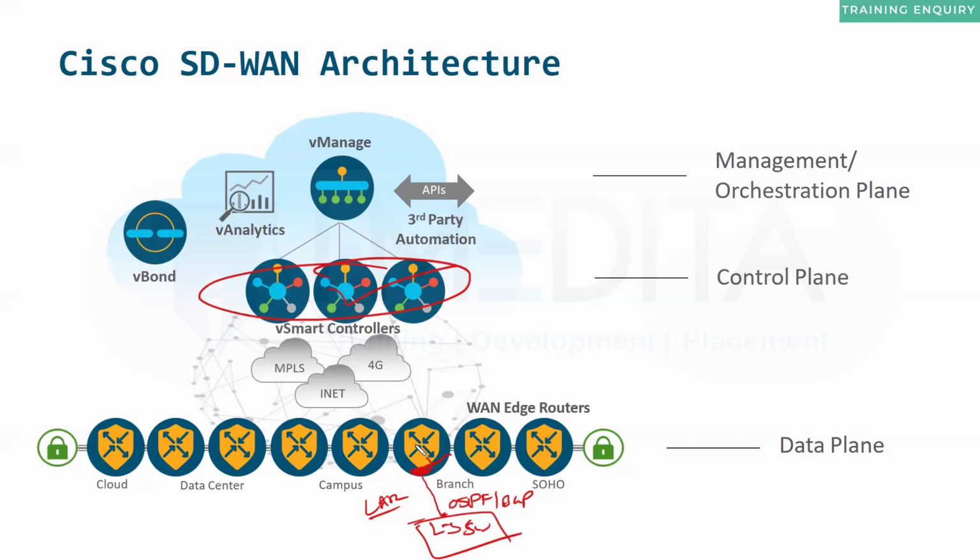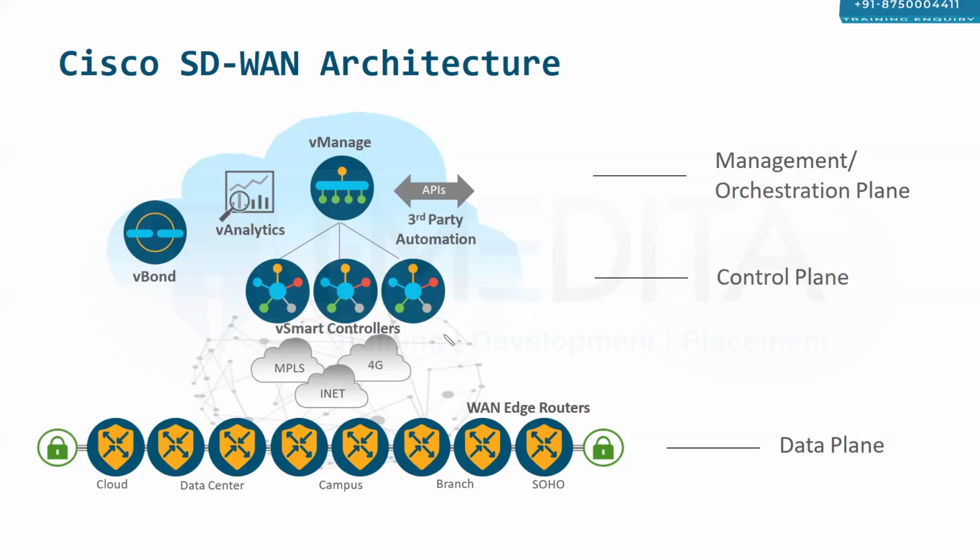In future, you're going to learn about OMP and those protocols, and then you will be doing the redistribution between OMP and BGP, or maybe OSPF, so that the routes coming from the overlay can be given to the LAN side devices or the non-SD-WAN devices. Even in branches, you can also implement VRRP. That feature is also supported. So a lot of things that we were using traditionally are still supported by SD-WAN.